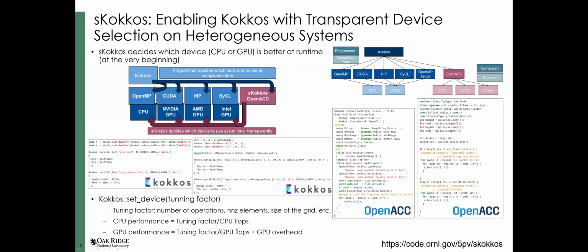If at the end we have this code running on CPU, we will use a coarser granularity, right? While if we run this code on GPU, we will use a fine-grained granularity, right? But this is completely transparent to the Kokkos user, as Damian mentioned. It's not only transparent to the Kokkos user, but it's also transparent to, in this case, the OpenACC backend developers, which is also appreciated when you are a developer.